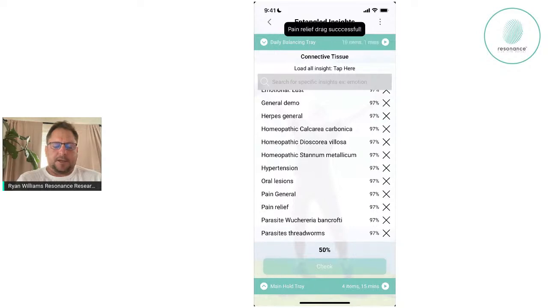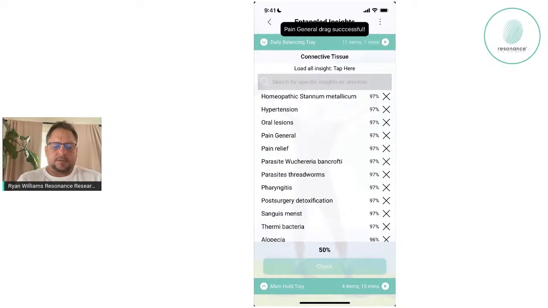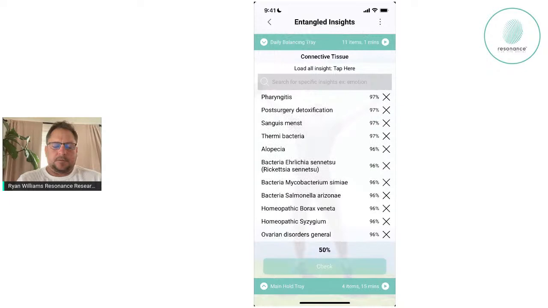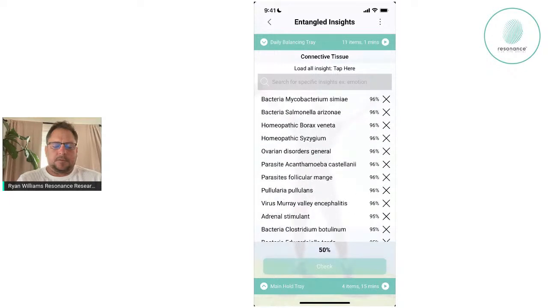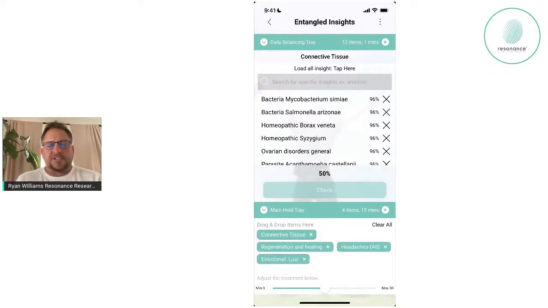As you can see, pain relief as well. So if we have a look at this main hold tray, you'll see I'm now beginning to build a kind of global picture about my client's current state of health.